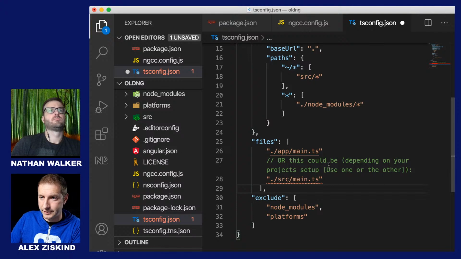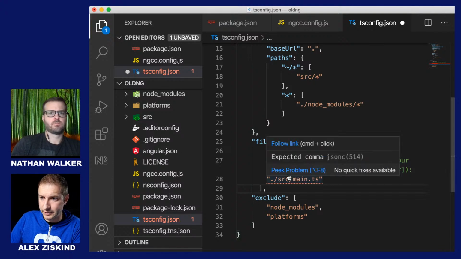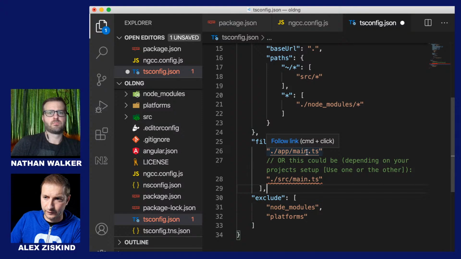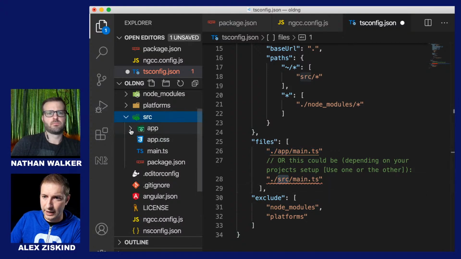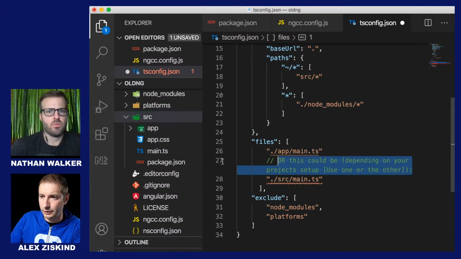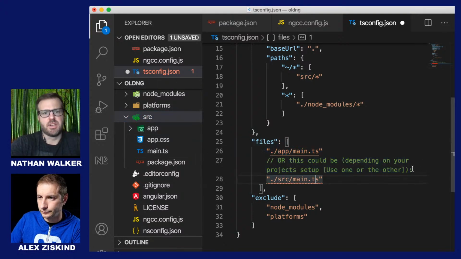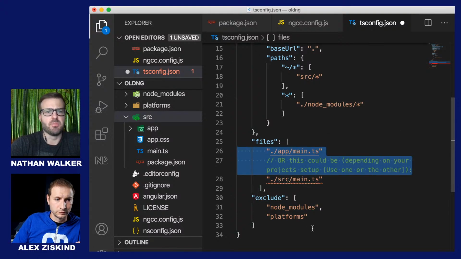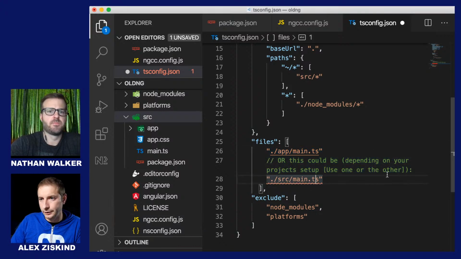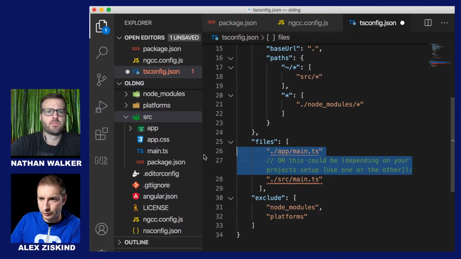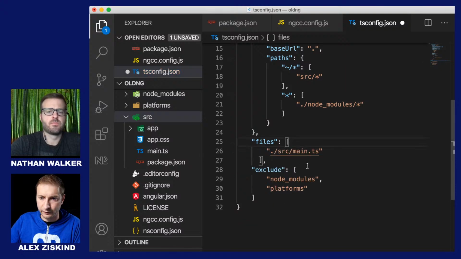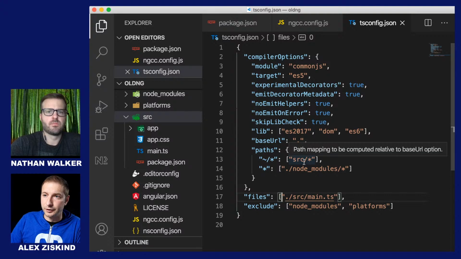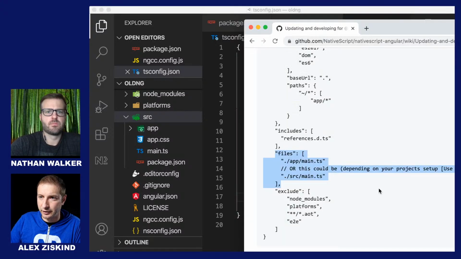Oh, okay. It's either or. It's not both. So it depends on your project setup. Some projects have a main.ts in the app folder, and some have it in the source folder. We have it in the source folder. More of the modern setup, I think, uses source, but there are some old projects, especially if you have an older project, that might still use the app folder. Okay, that's good to know. So we've got source, so we're going to use that. But if you have app, then use that. Okay, thanks Prettier for doing that.